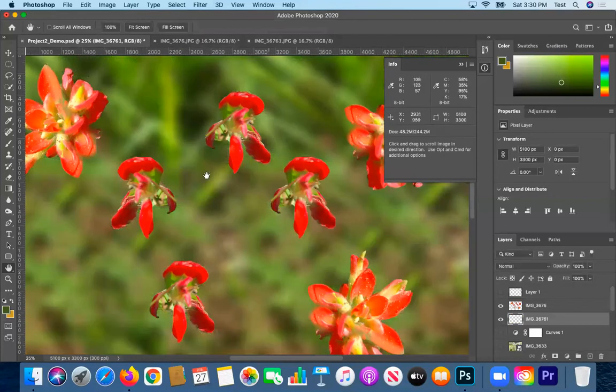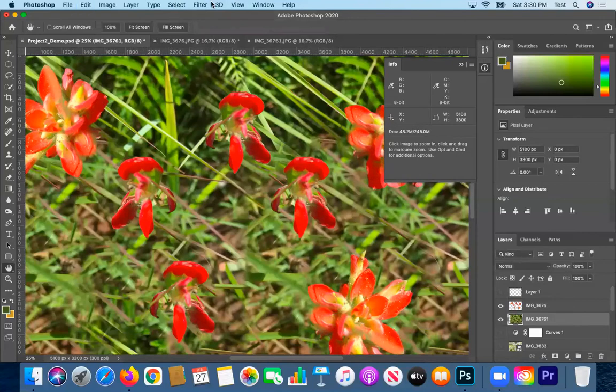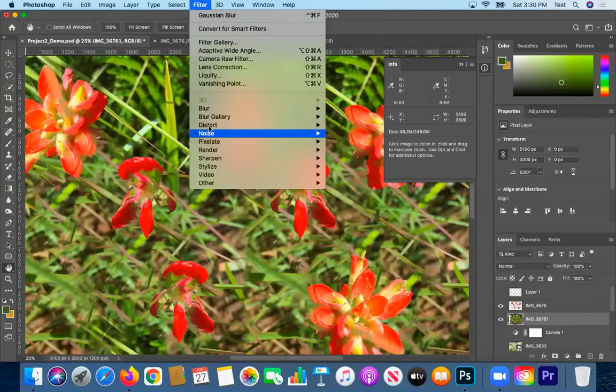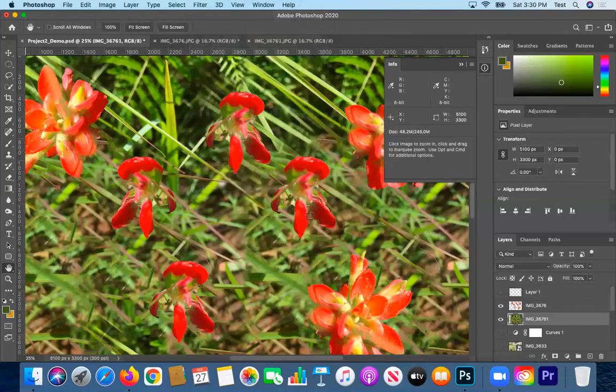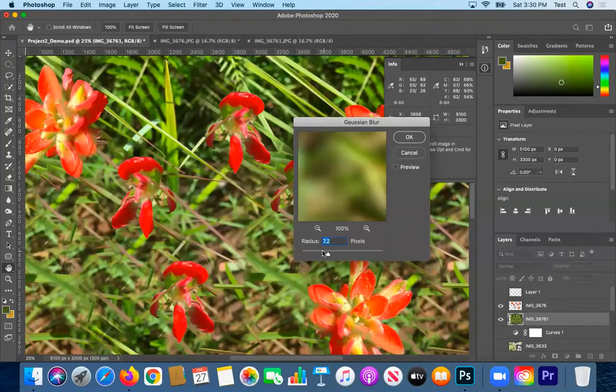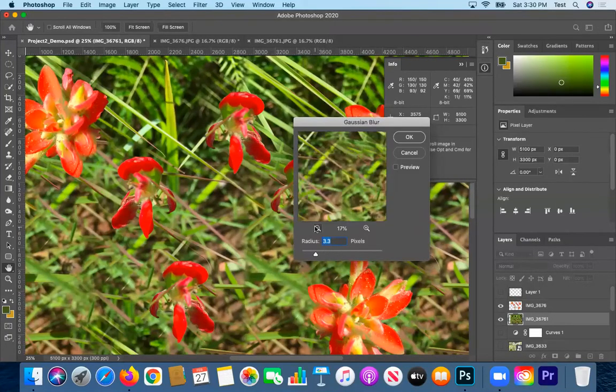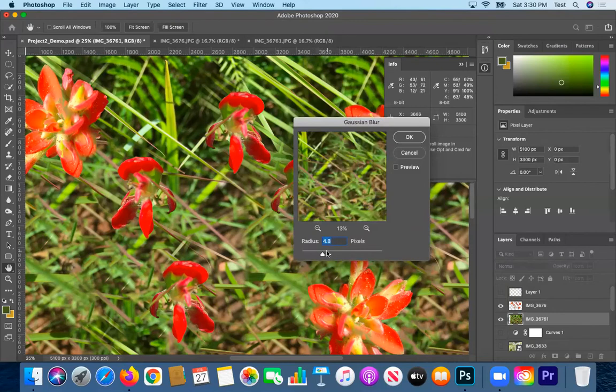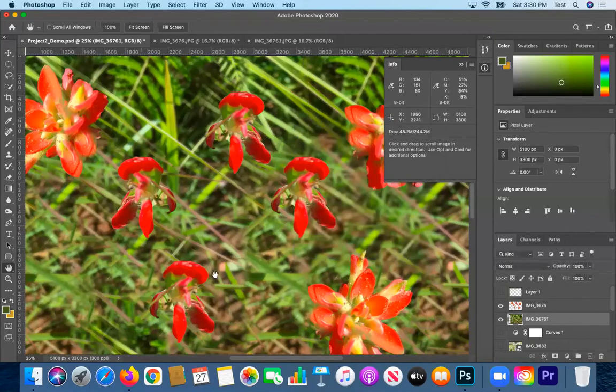Now I have a much heavier blur associated with that. I can go back and try maybe something in between. Zoom out. Maybe something like 8. Okay, now I have a little bit of a blur in the background.